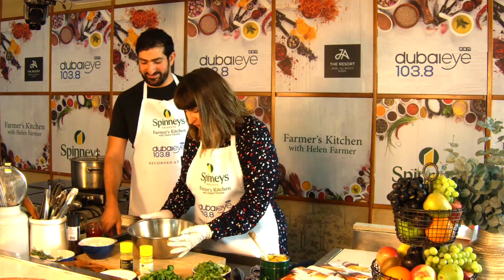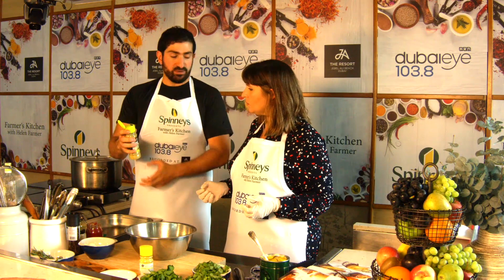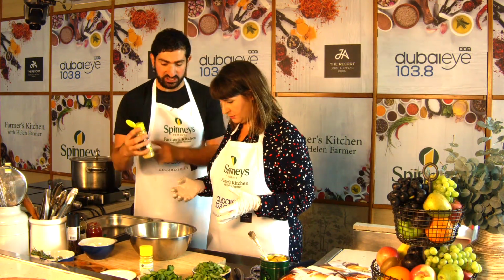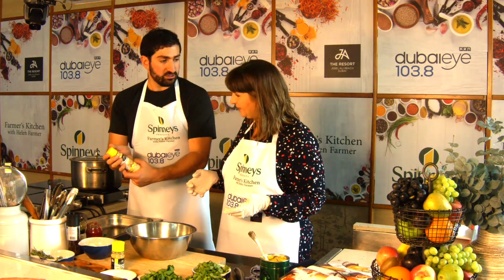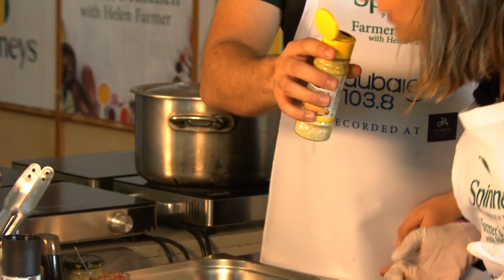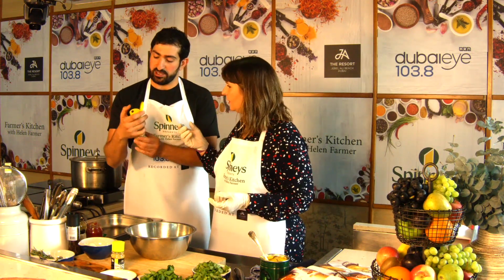So we've got our lovely potatoes here and they have been coated in ghee. What are we going to add to them for a bit of extra flavor? I'm going to add some lemon and black pepper. You don't need to add a lot of salt because this has a little bit of that, plus we salted the water before boiling. We're going a little funky today, adding a little bit of potato spice. I've never heard of this before. Can I smell it? It's almost got a bit of a chickeny smell to it. Like a chicken salt and garlic, maybe? There is no chicken inside, I wouldn't imagine.